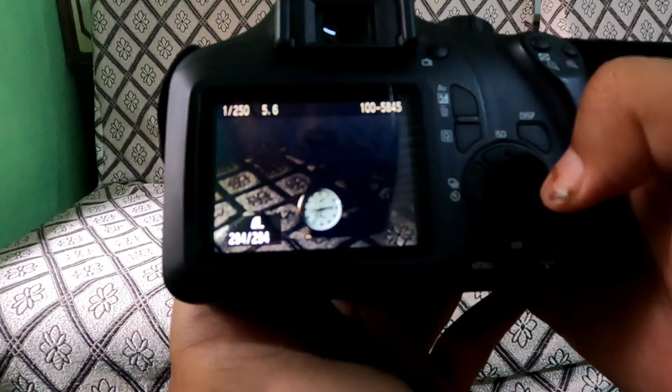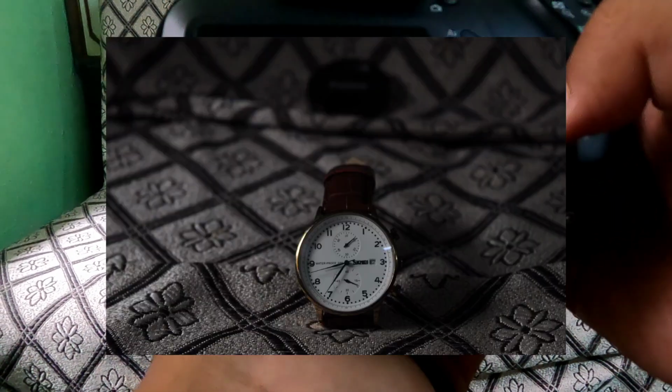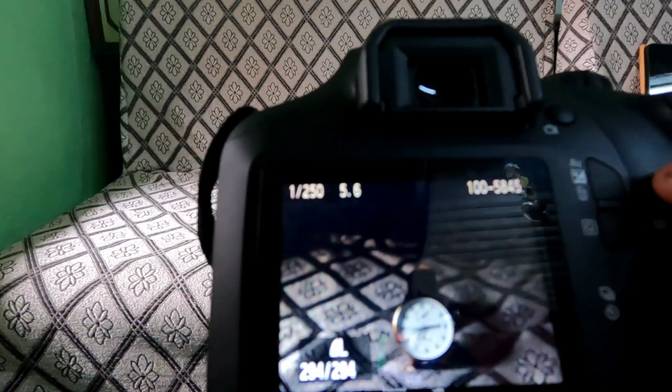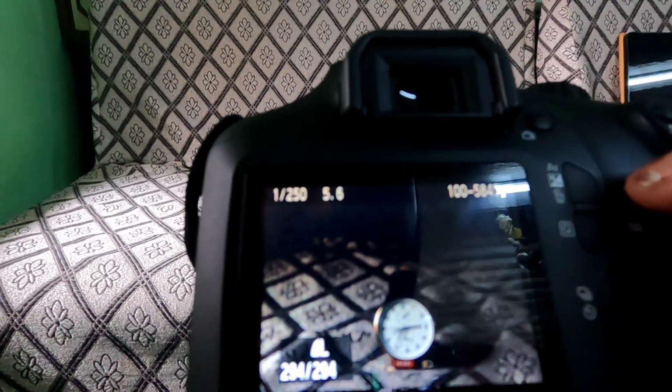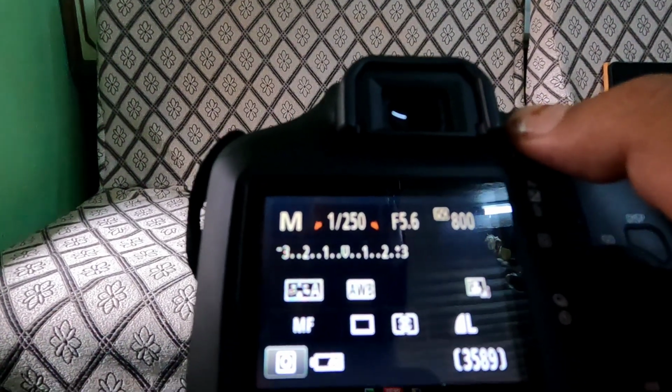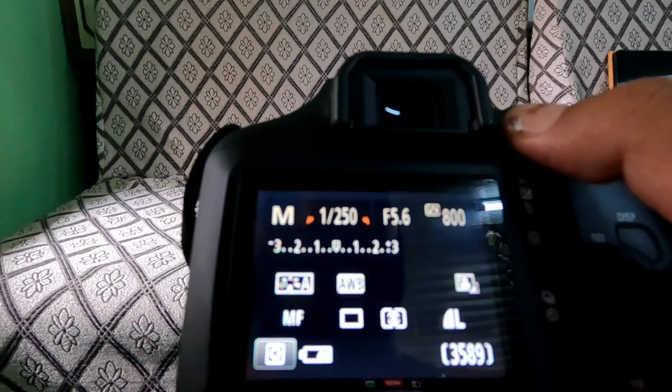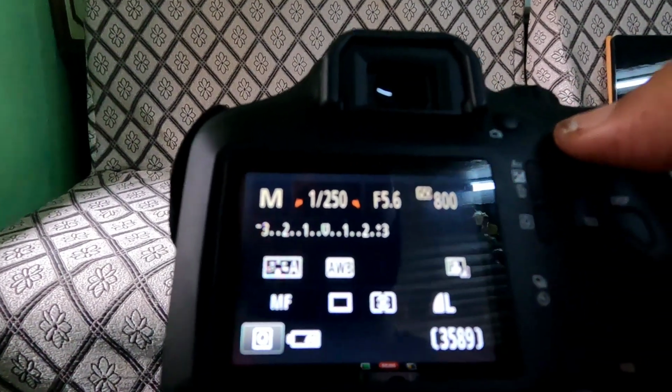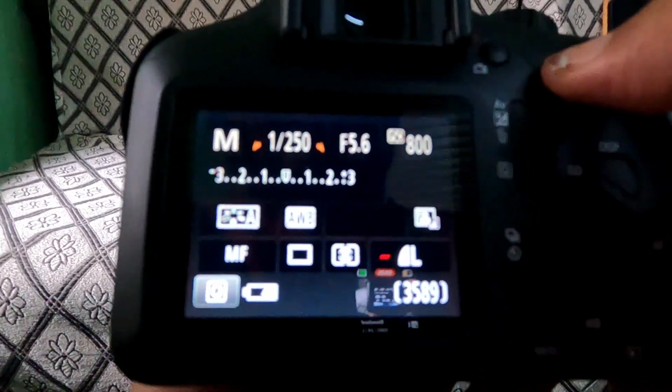As we can see, we have a shallow background because we have the smallest aperture number, which is 5.6. I hope you understand depth of field, and how aperture impacts depth of field.